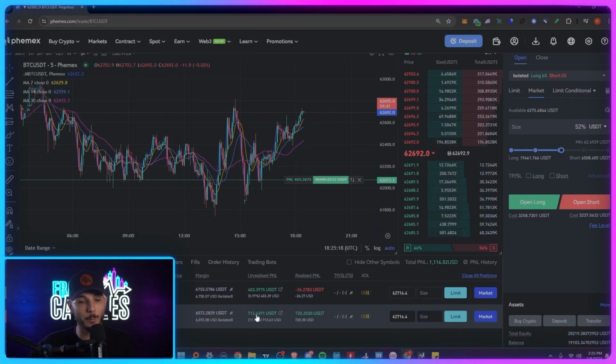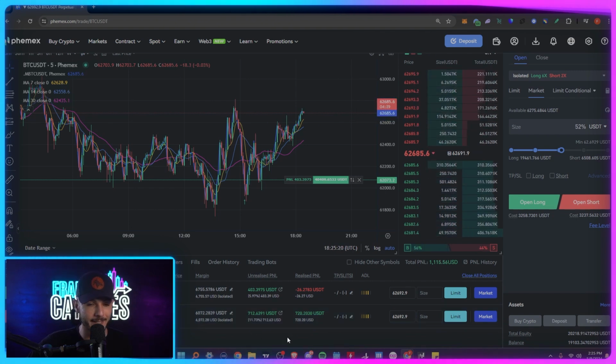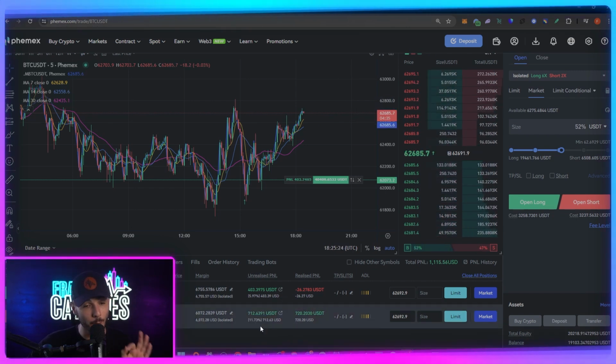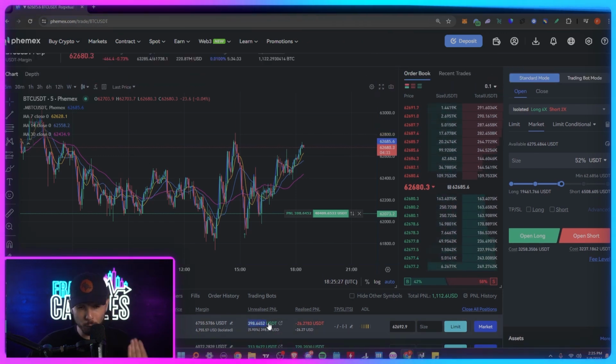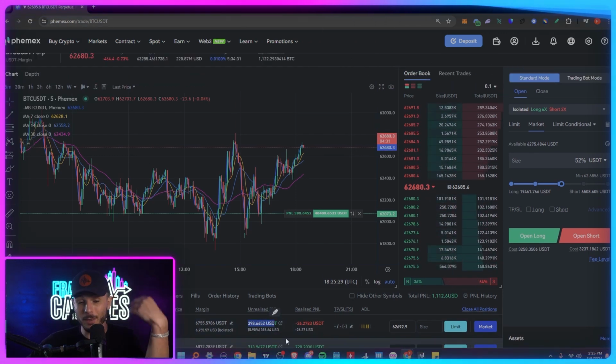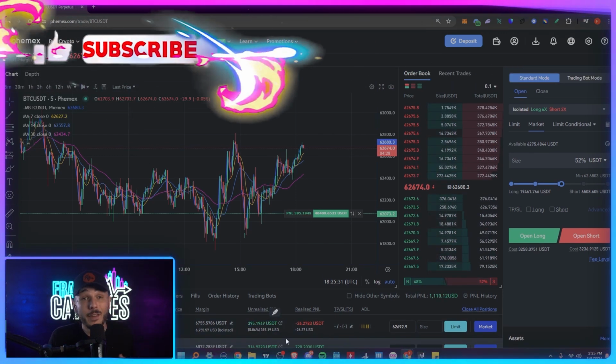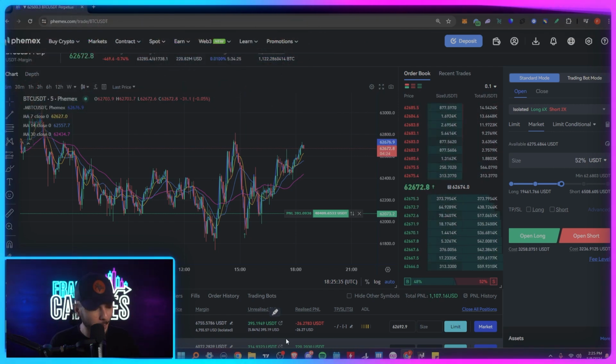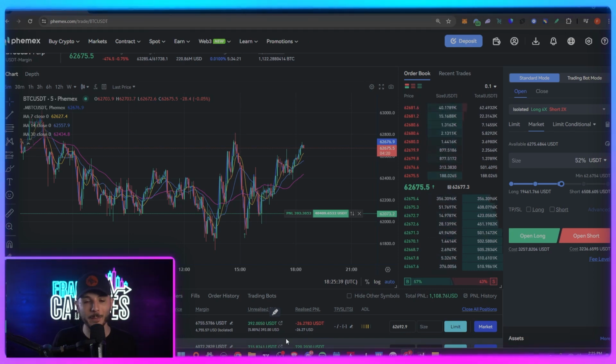Obviously, I still have a short open from the POC of the range at 67,000, which I already have $720 locked in, as well as $712 currently in unrealized profit. But this one trade was taken a few hours ago. And I know there's a lot of people that could have even $100 a day, at least pay for a bill or something like that. Kind of want to push against this. You have to be making 10K a day, because I know it can be overwhelming to new people.